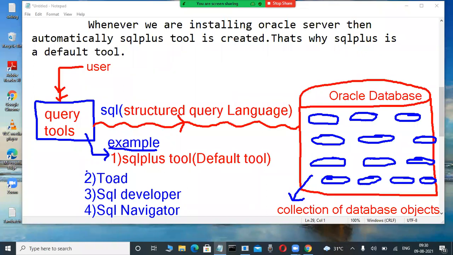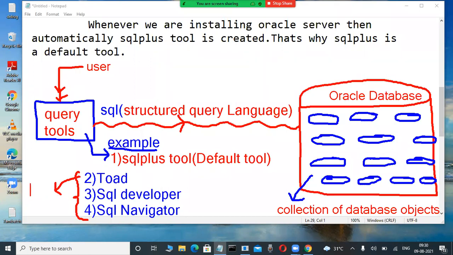In projects, some companies use these tools, not only SQL*Plus, because they give better debugging of the code. But experience is required. Once you are good at the subject, you can load these tools explicitly. They are not default tools. You purchase the software and then install it, or you can download a free trial version from the net. But first we learn through the default tool. These are called GUI tools, that is, graphical user interface tools.